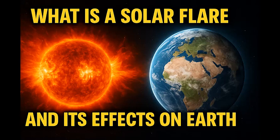The sun's active face. Usually the first thing people think of are sunspots. So what are these dark patches? Why are they important? Sunspots are basically temporary cooler spots on the sun's surface. They look dark just because they're not as bright as everything around them. Cooler, but important, because they're caused by intense magnetic fields, really strong concentrations of magnetism poking through the surface. These fields are so strong, they hold back the normal flow of heat and energy from inside the sun. That's what makes them cooler. So they're like magnetic knots, places where the energy is getting tangled. That's a great way to think about it.